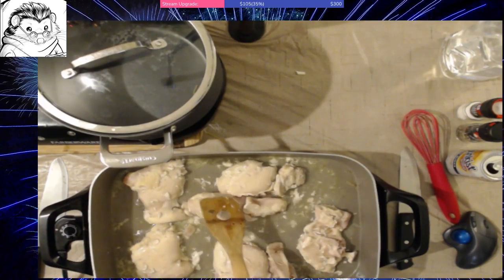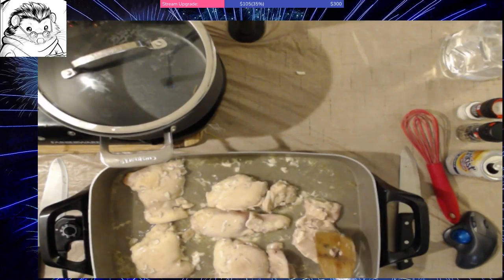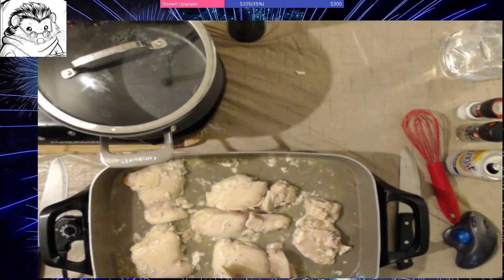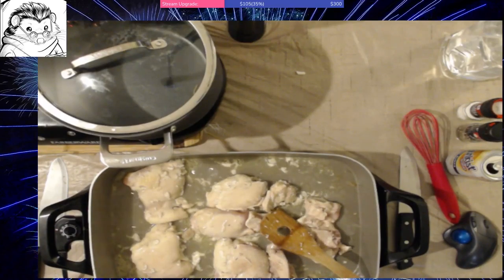Okay. This is taking forever to cook. I've got some really thick chunks of chicken here. And despite sitting out for an hour, that was nowhere near long enough to thaw. Okay. So I have three people voting, and I have a yes, a no, and a what.